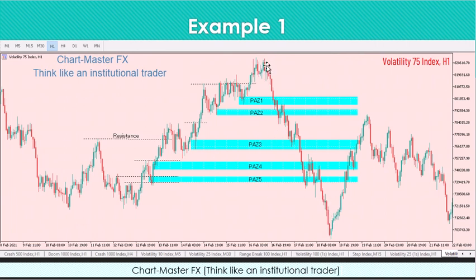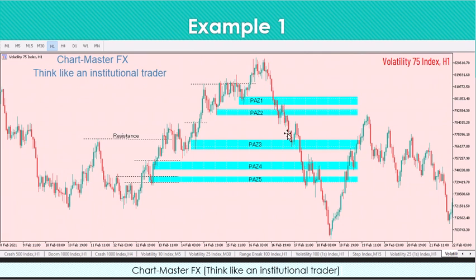So what happens is that the price engulfs this first price action zone. Once it engulfs it, the price engulfed this price action zone as well before retracing back. And you can see that the price retraced back to this price action zone. So price action zones can be used for you to see the depth of retracement. They came back to this price action zone and the price dropped down.